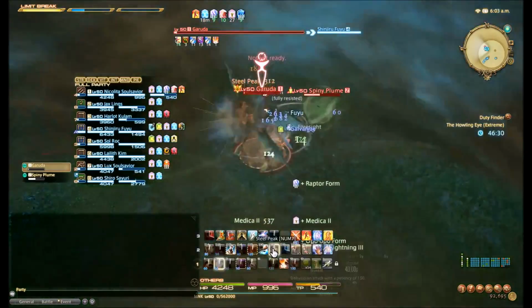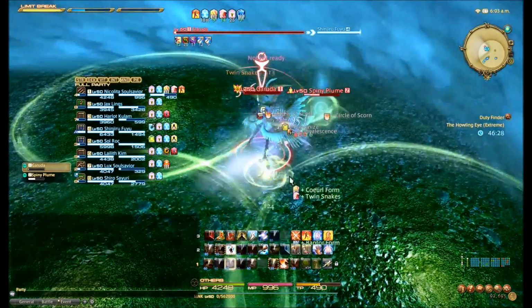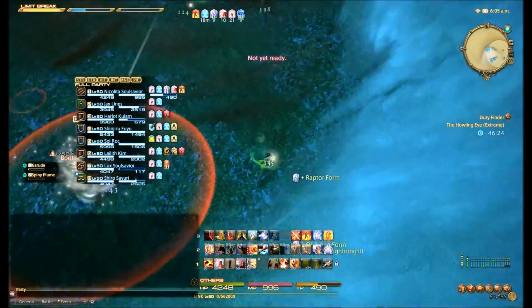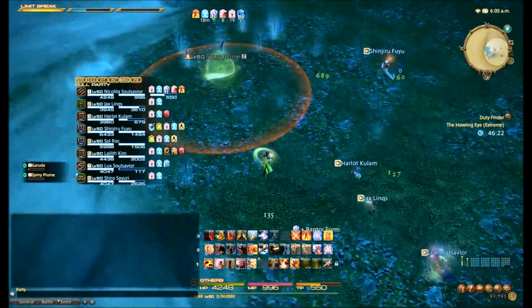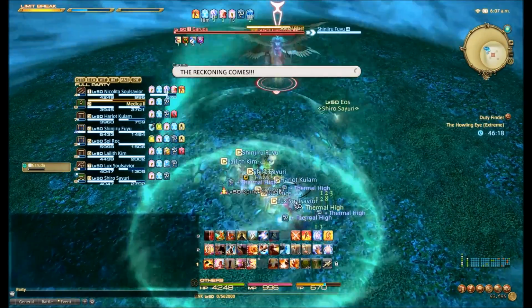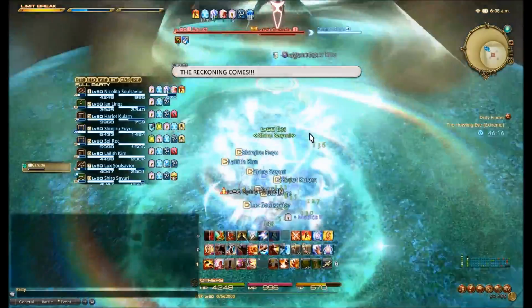So that's about it. I hope the guide was helpful. My strongest recommendation would be to do it this way if you've got melee in your party, because it just makes it way easier. It takes all the guesswork and all the risk out of it. But anyways, that's pretty much the end of Garuda.